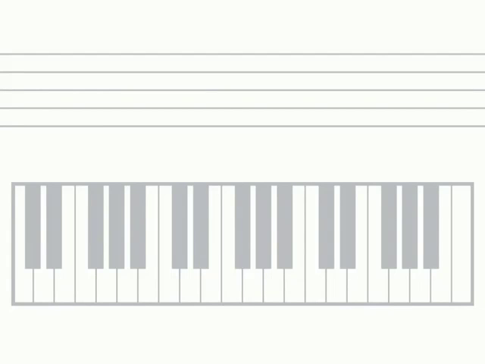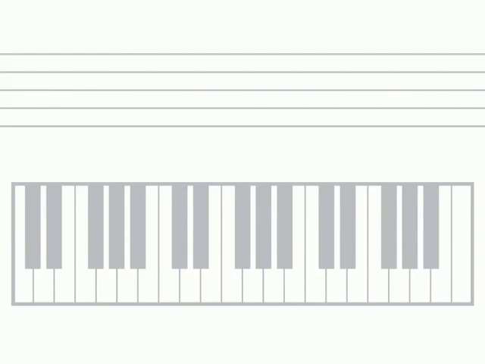So just to review, the musical alphabet goes something like this. A, B, C, D, E, F, and G. And then we do not continue with an H, we go back to A. So, quick review, the letters that we are reviewing today are A, B, C, D, E, F, G, and then the musical alphabet will start again with A.